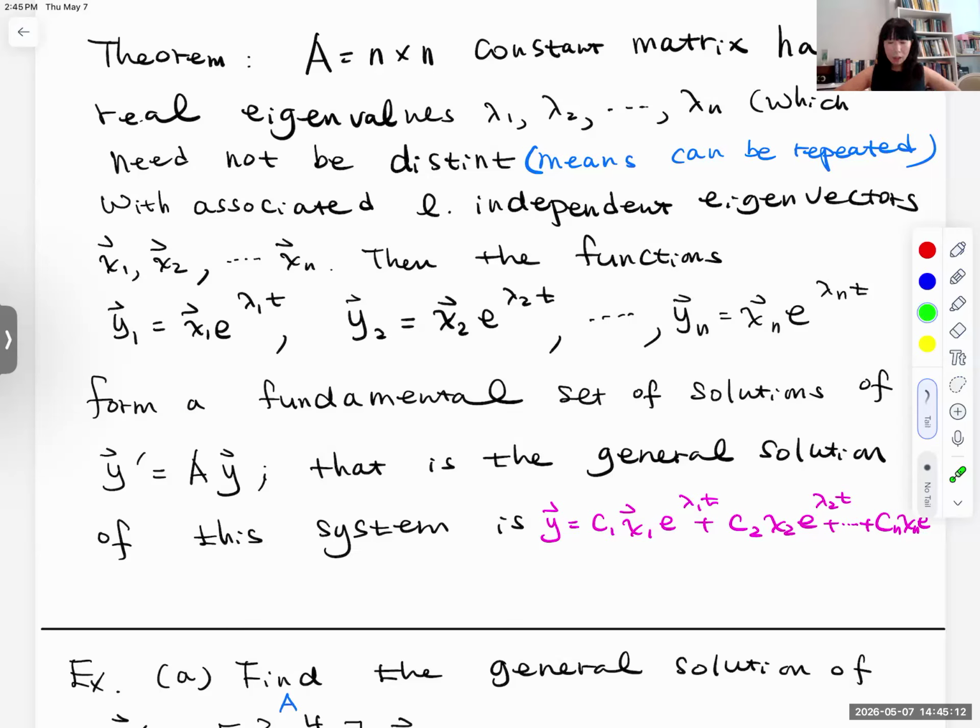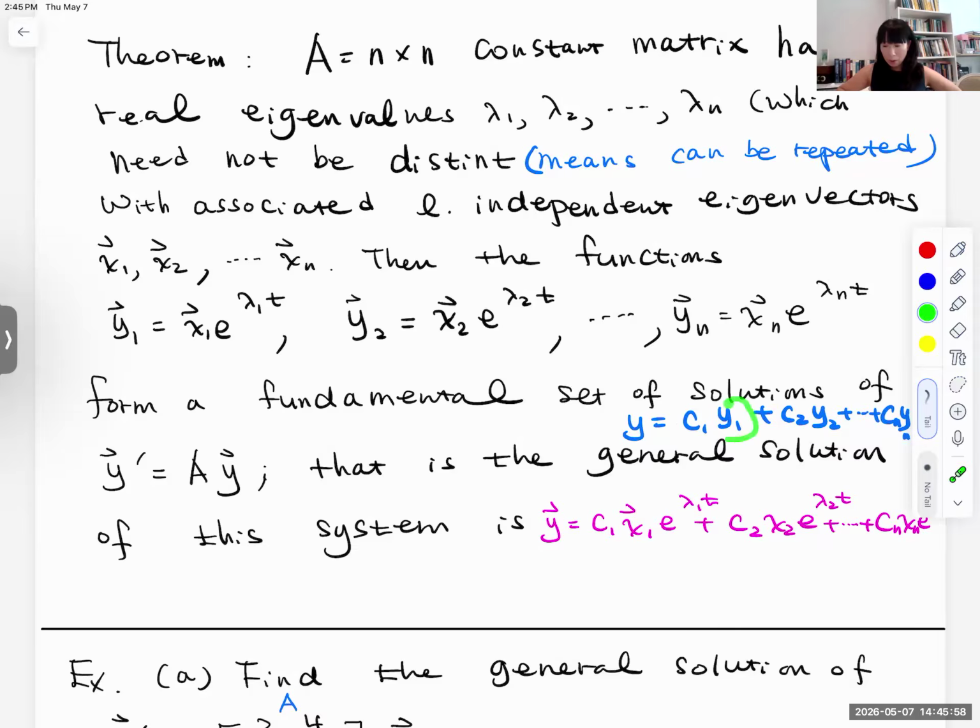So like earlier, we have the form y prime vector equal to the constant matrix A times another vector. This is a general solution. Normally the general solution has the form y equal to c sub 1 y sub 1 plus c sub 2 y sub 2, and keep going, up to c sub n y sub n.